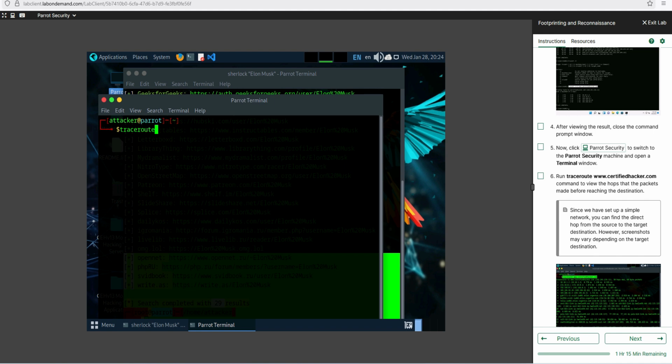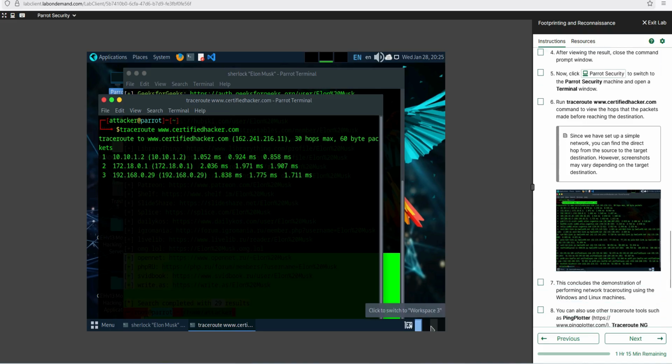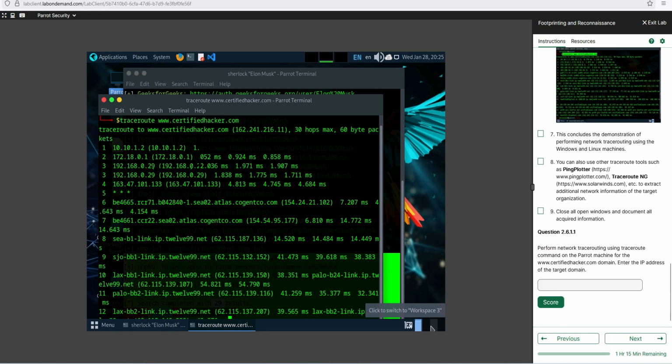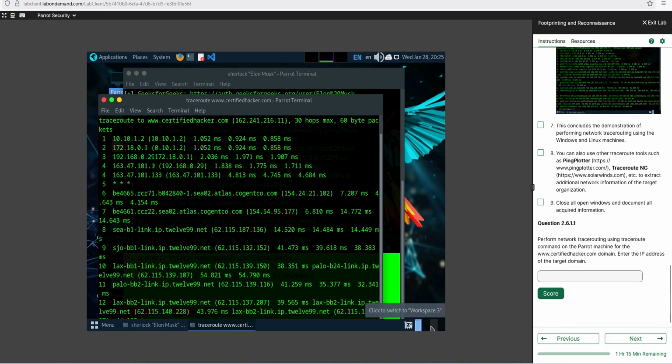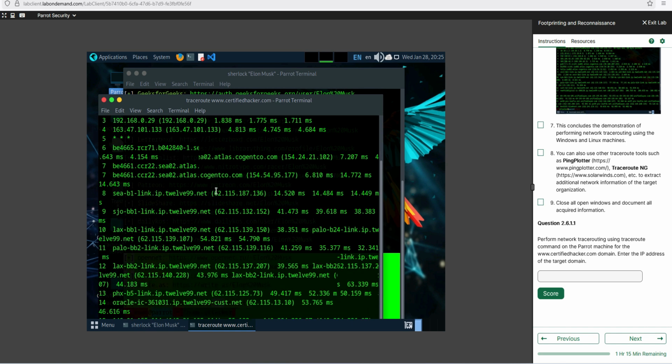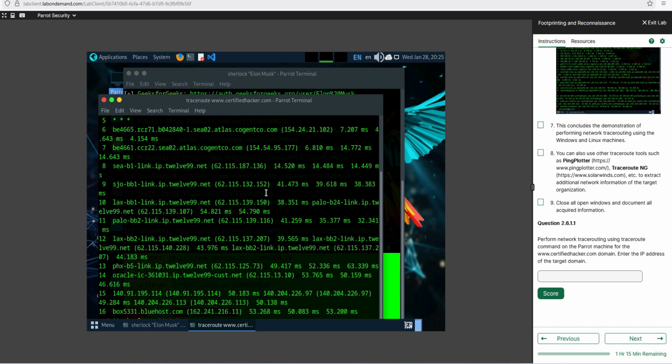Note that we are no longer in Windows, we are in Linux. So you have to actually type out traceroute, as opposed to previously where we did not. And you can see everything is going through. All the same stuff you got when you ran it from Windows should be the same.